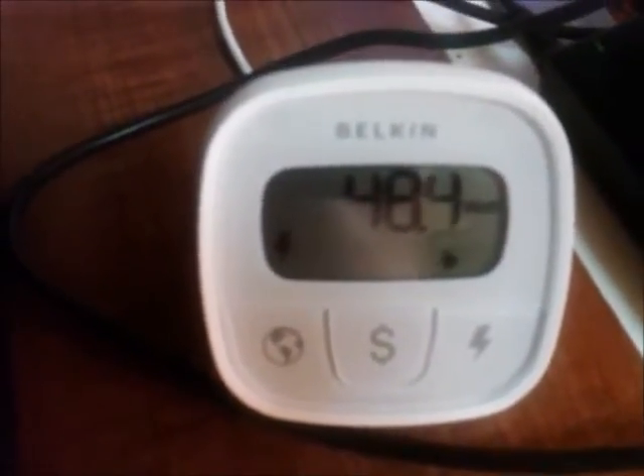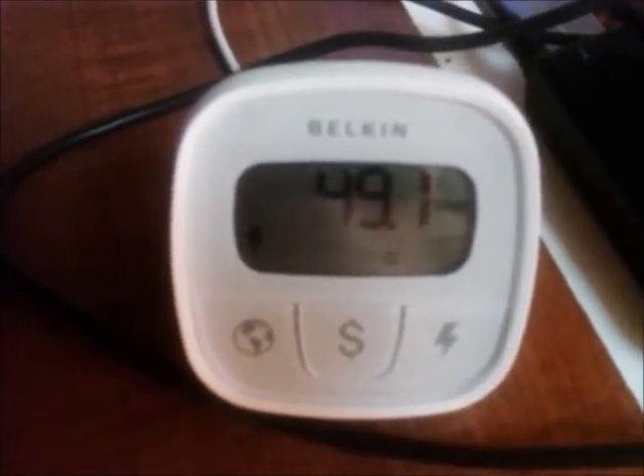It's using 58.8 watts to keep it warm because it's done brewing. So that's what this Hamilton Beach brew station uses to make a pot of coffee. I've got the computer now — it's unplugged and the battery is saying it's 71% charged, so you know that it's unplugged. This is just a cheap Dell laptop, and when charging it you can see it's using about 49 watts to charge it.